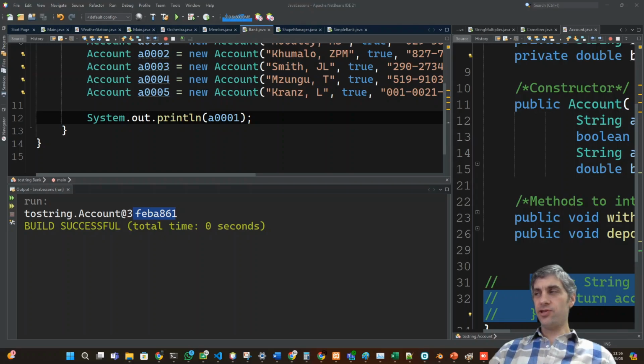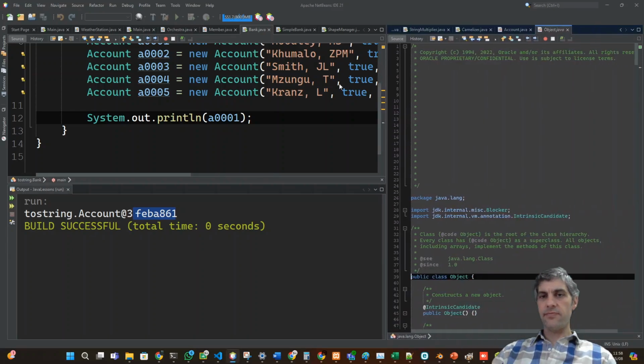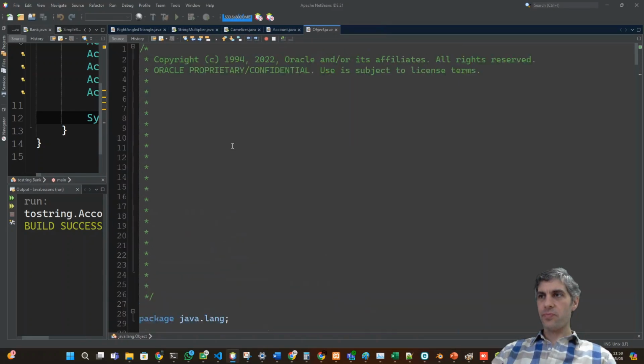The makers of Java wrote the very first class in Java, and that class is called the Object class. Now, I don't have the exact code that's written inside that class, but I can see part of it.